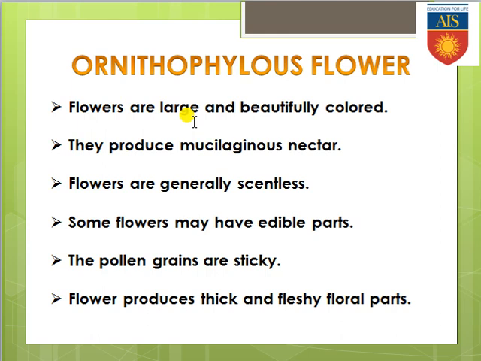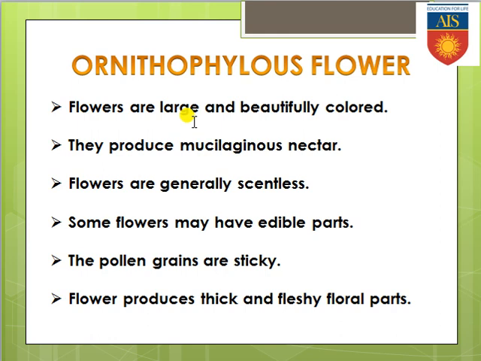They produce mucilaginous nectar, that means the nectar which is produced contains mucus. Why? Because when the birds come to the flower for eating the nectar or for any other purpose, at that time that specific nectar contains mucus, and it gets attached to the beak of the birds. Okay. Flowers are generally scentless. Obviously the flower shouldn't have any kind of odor or scent, because odor or scent is not required for attracting the birds.